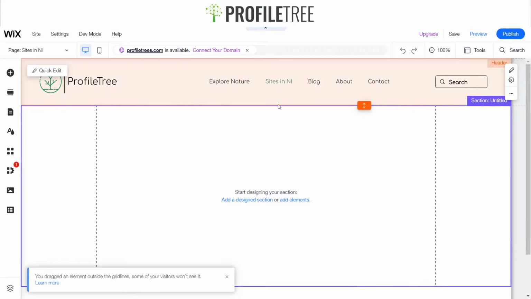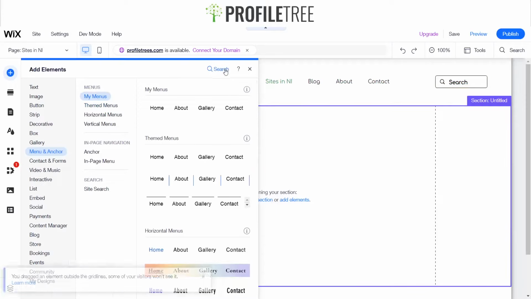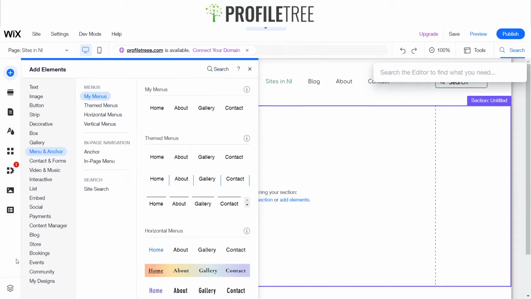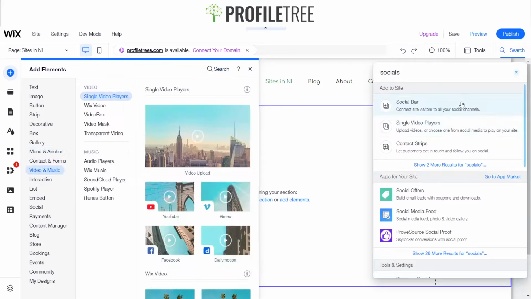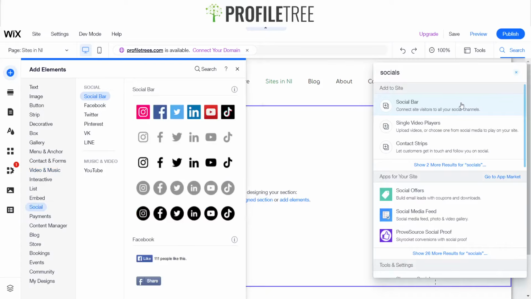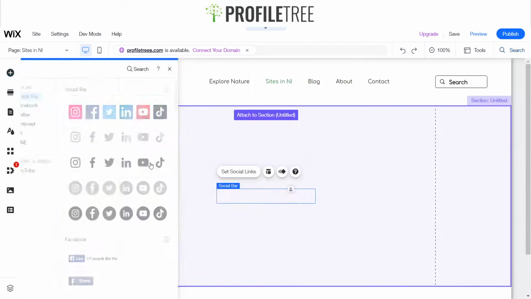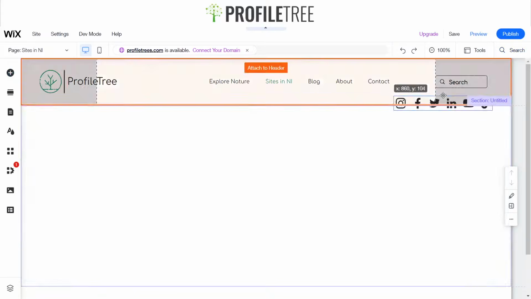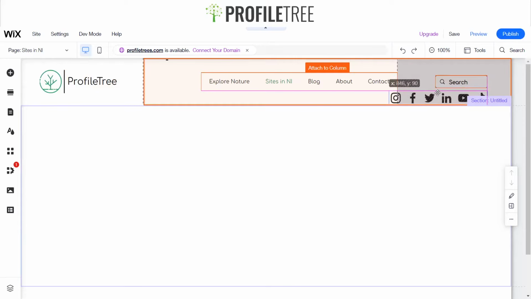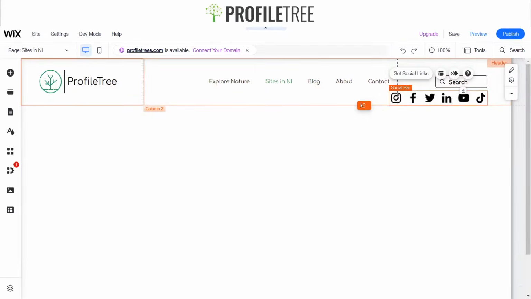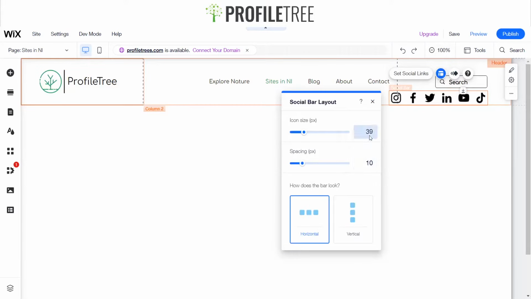Okay, so now we want to add some socials. If we have some socials, we can do so right now. I'm just going to search up socials here. Okay, we'll add a social bar. It's located in the social and social bar. I'll just go for the black and white for the meantime, and I can have that just below here. And now you're thinking it's a little bit too big. Well, don't worry, we can change the layout.